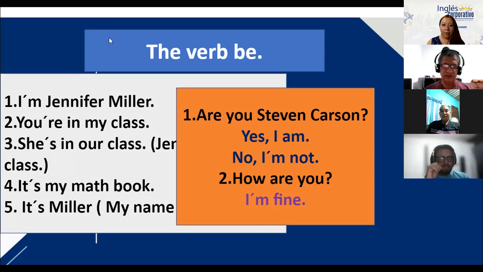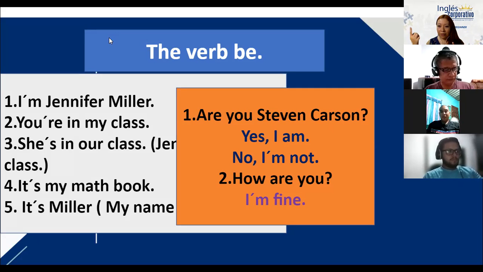So, let's see. For yes or no questions, we will always have only those two answers. Yes or no. Para las preguntas de sí o no, siempre vamos a tener exactamente esas respuestas, yes or no, right? Pero algo va a variar, el sujeto. Y si varía el sujeto, ¿varía qué cosa? El verbo to be, ¿verdad? Hay una versión del verbo to be, am, is o are, por cada sujeto. Si varía mi sujeto, varía el verbo to be de acuerdo a él, ¿ok? So, por eso es importante que lo vayamos memorizando el orden. Let's continue.